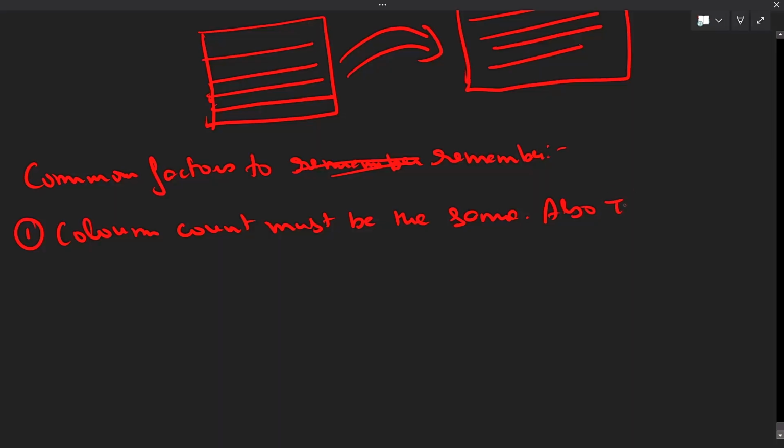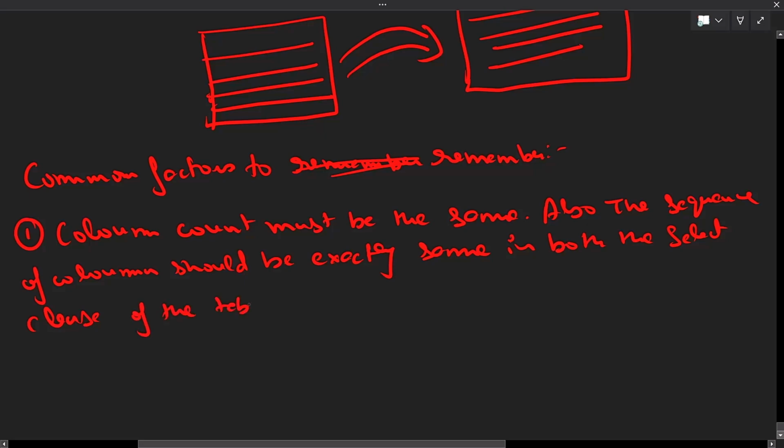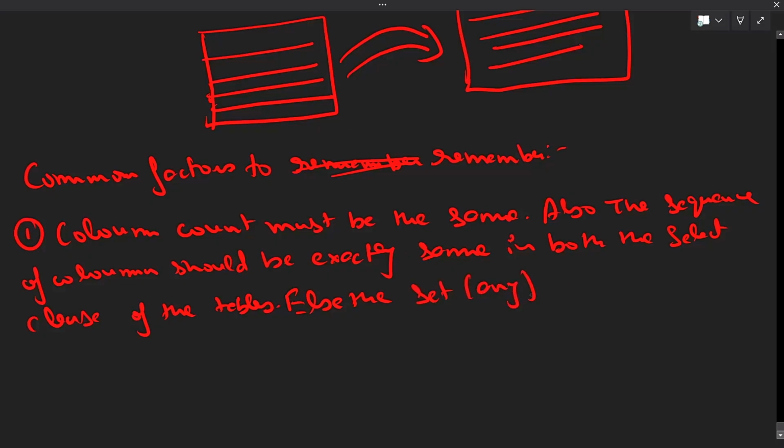Also understand this one: the sequence of columns should be exactly the same in both the select clauses of the tables, else any set operator will not give you the proper answer.